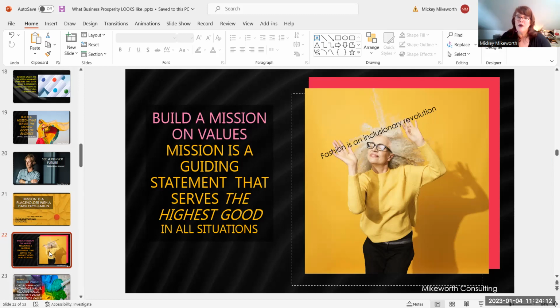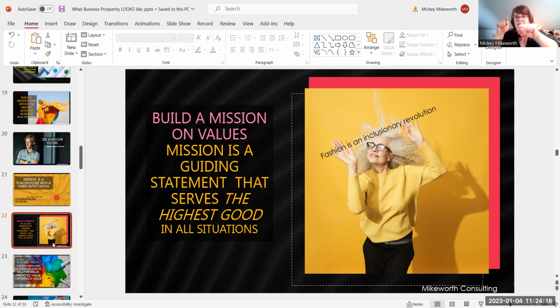And so when you're thinking about building your mission statement, they are not easy, and there's no one way to start. Sometimes we'll start with building a mission statement after we've identified the values and after we've understood what our customer is going to receive. Sometimes the mission statement is first and then it guides all of the rest. So that's the samba, that's the music, that's the movement, that's how we kind of ease into it.